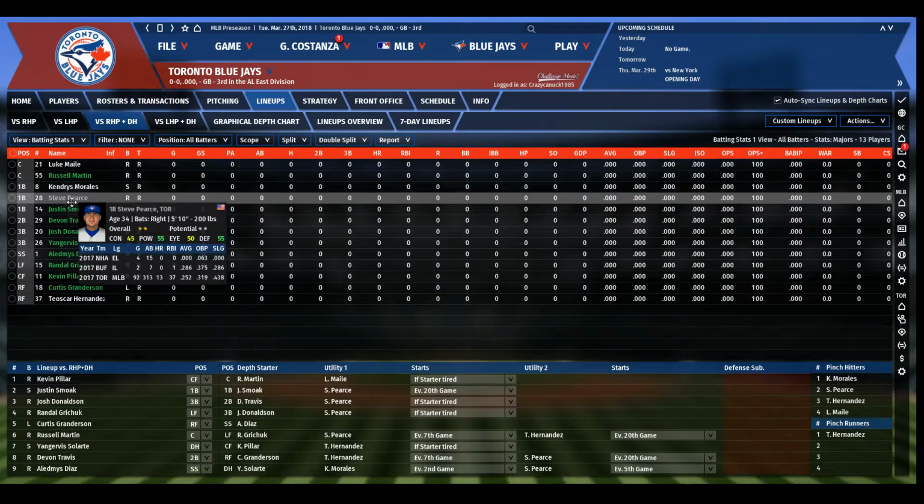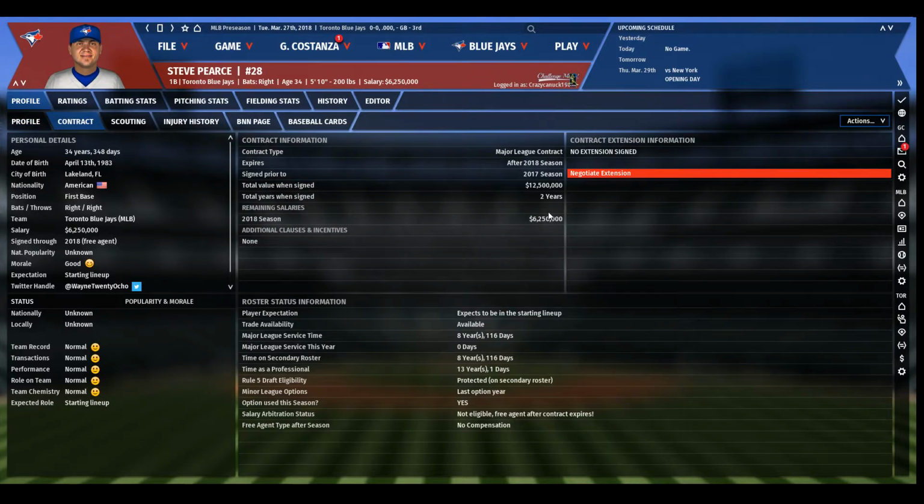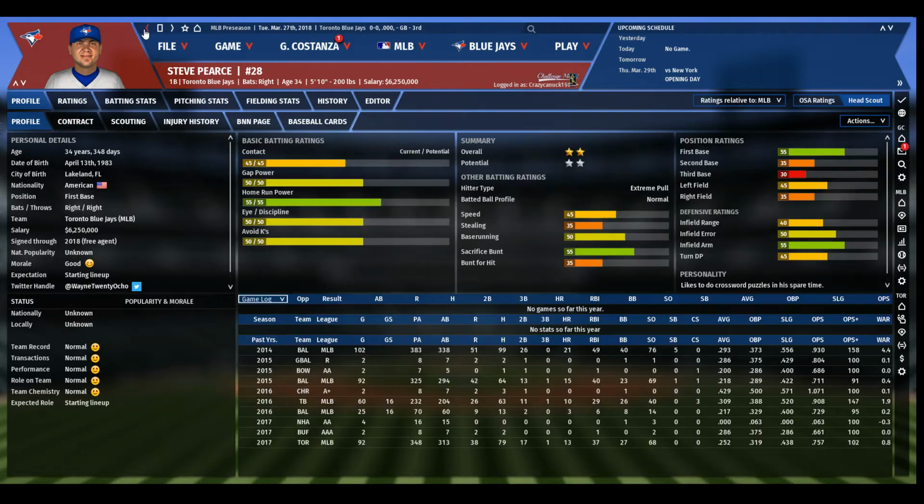What else we got? Steve Pearce. Steve Pearce is going to be interesting. I like his hitting. I like Steve Pearce. He's only 2-star overall in potential. Hitting numbers pretty good. Right-handed batter, kind of average ratings all the way throughout. He played 92 games with us last year. He hit .252. So again, very average. We got a lot of really average players that are making too much. I think he's making 6.25. He's done after this year. So, see what we do with him.